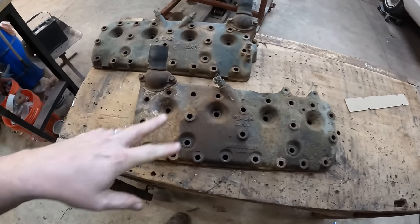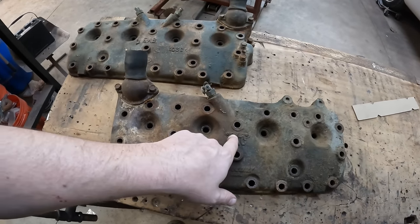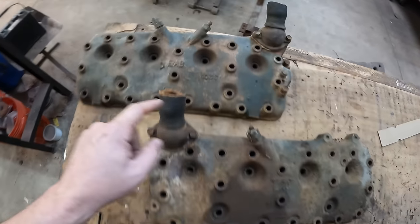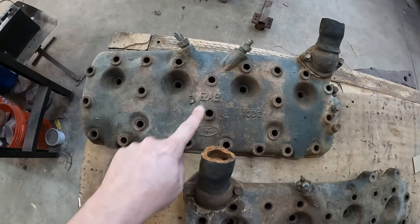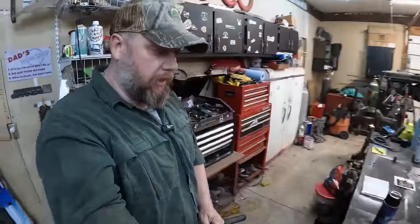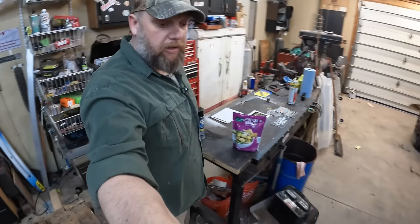I don't know what some of these stampings mean. Maybe somebody can tell me what an F42 on a Mercury head means. EAC versus EAB. I don't know much of anything, actually. So you guys tell us.